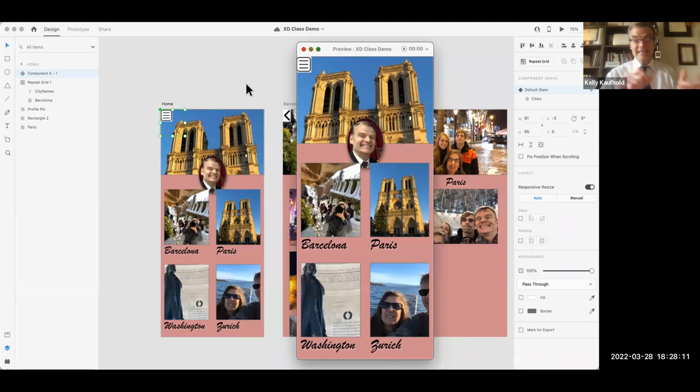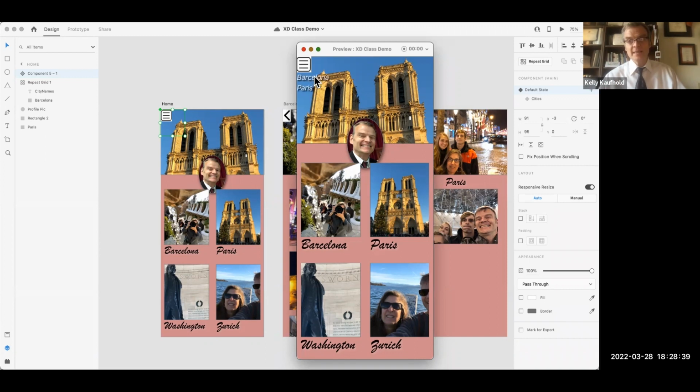I had to make my city names each individual lines, the menu icon. I made a component, but then I went to the new state, had the text turned on and created a new component. That's 3 items. It's the menu icon, the word Barcelona, the word Paris, 3 independent icons. I went to Paris and Barcelona and put that navigation to the other pages in first before I added those to the component. But now I have all the functionality I want.